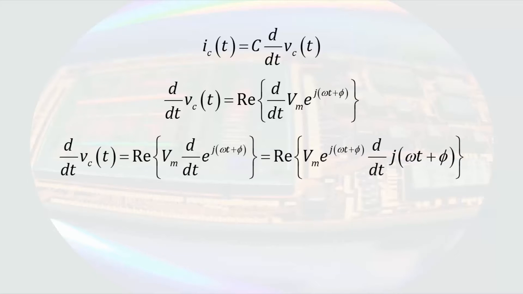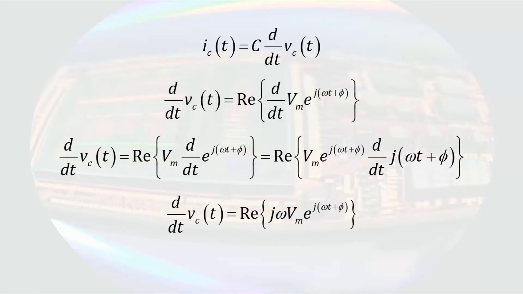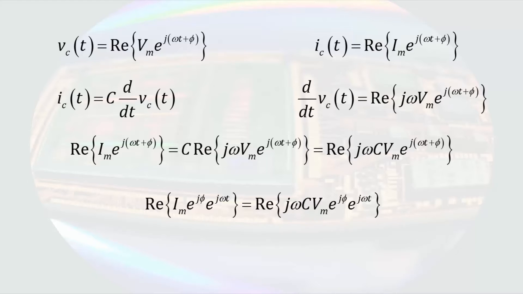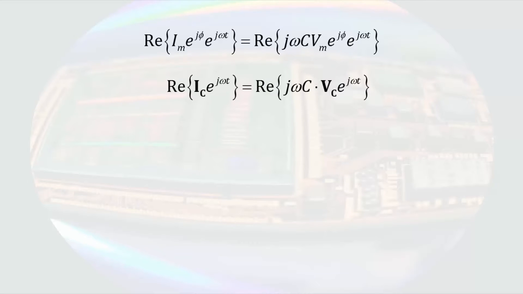So now let's look at the current-voltage relationship for a capacitor. We know the current through a capacitor is equal to the capacitance times the derivative of the voltage across the capacitor. If the voltage is a generalized cosine written as the real part of a complex sinusoid, the derivative of the voltage is the derivative of the exponential function, which always gives us the function back. However, since there is a function in the argument, we have to take the derivative of that also, which leaves us with a factor of j times the angular frequency. Putting them together, we get the real part of the current is equal to the real part of j times the angular frequency times the capacitance times the voltage. Writing this in terms of the phasor current and phasor voltage, we get the phasor current equals j times the angular frequency times the capacitance times the phasor voltage.